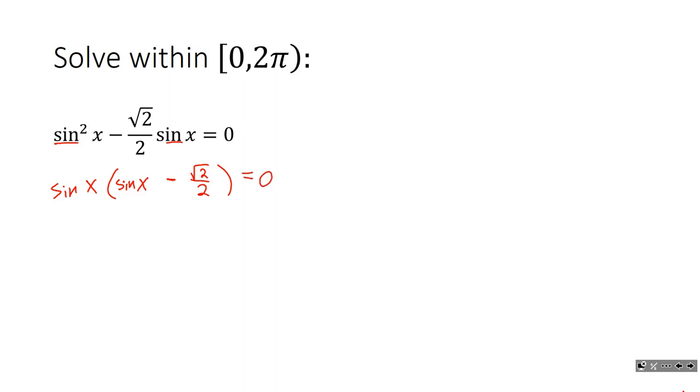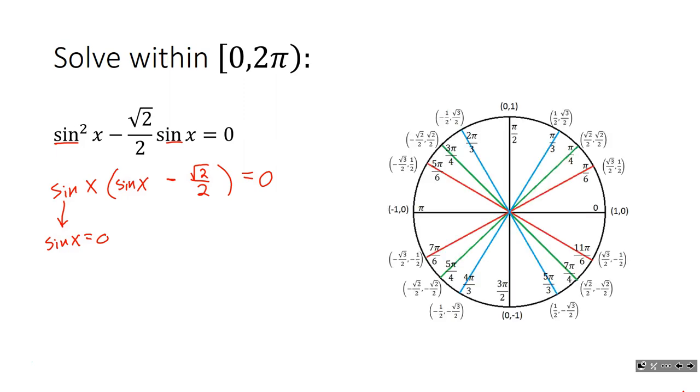Now, in algebra, after we factor an equation, what we do is we take each factor and we set it equal to 0. So let's first take sine x equal to 0. And let's pull up the unit circle again because it'll come in so handy. Now, where does the sine equal 0? Well, sine is the y-coordinate, and so we find that that happens at 0 and at pi.